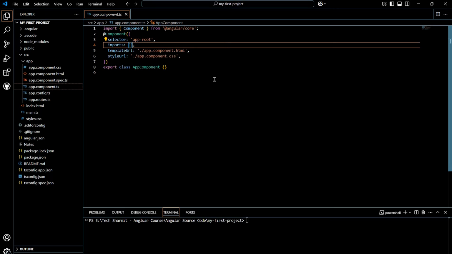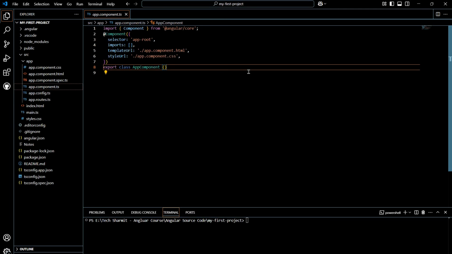I think this part is clear to all of you: we are not going to import any additional module. And this is an interview question also, because sometimes in interviews they will directly ask whether we need to import any additional module in order to use @block directives. You can simply say no, there is no need. But in the case of traditional directives like ngIf, yes, we are supposed to use it. Clear? Fine. Let's move to the next part, where we will talk about the requirement.